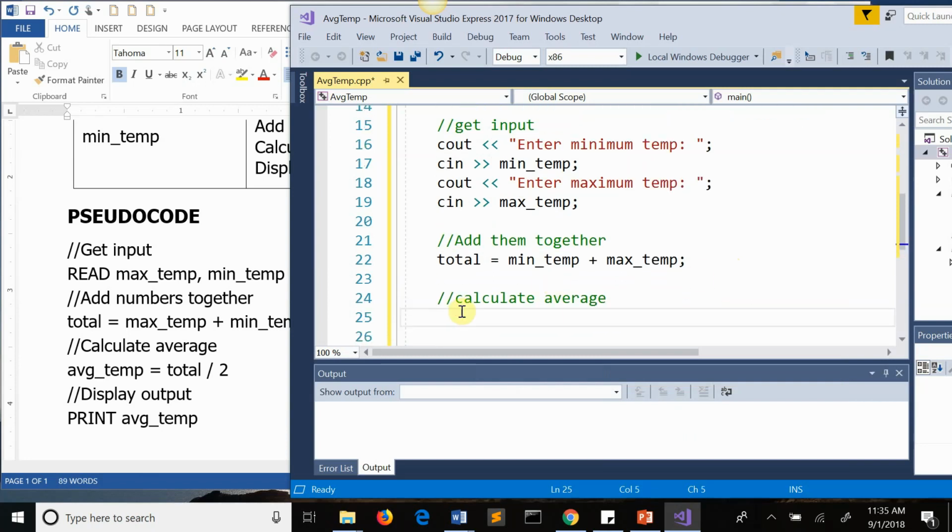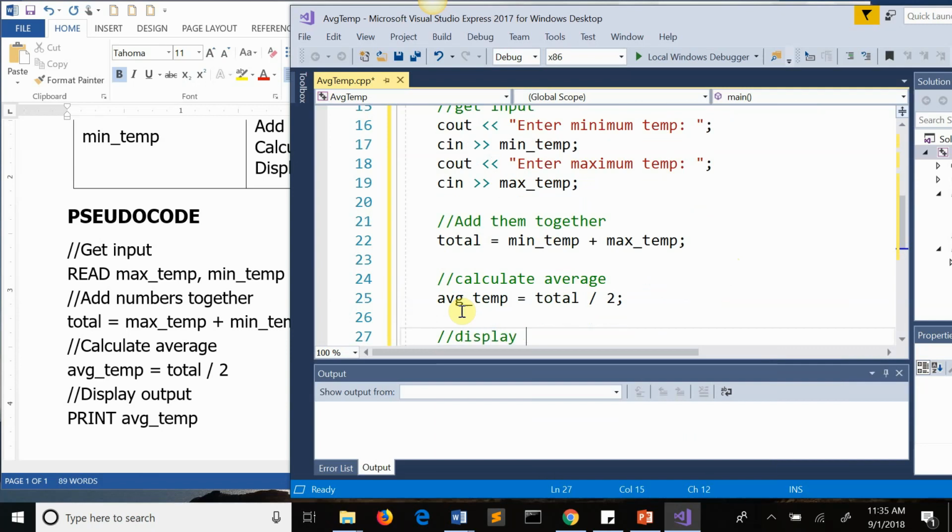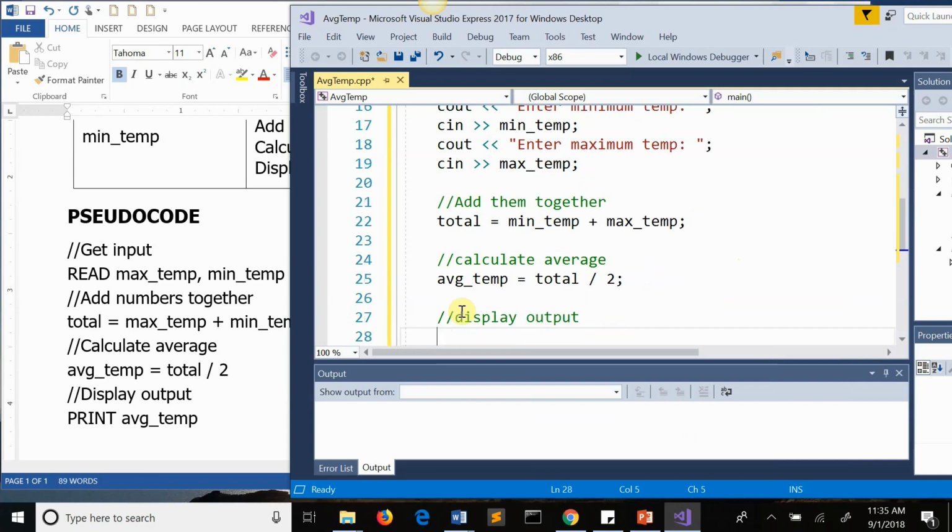So my average is going to be total divided by 2. Now we want to display the output. Based on whatever the sample output is, in this case, we'll say the average is, and we'll print out average temp with a new line.